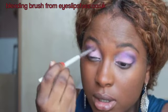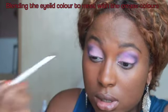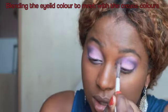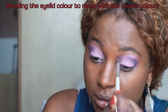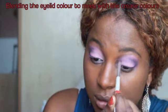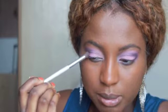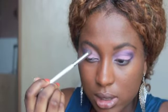My blending brush, and then I'm just blending purple in to kind of mix the color. And I'm doing the same here. Slightly blend black and purple. It's really light-handed circles.